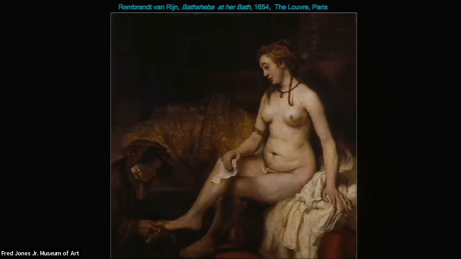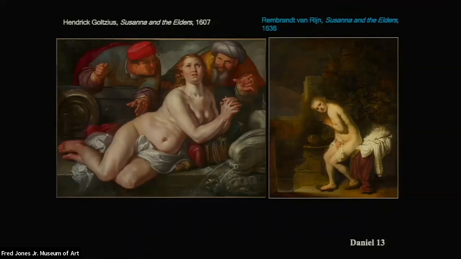and abilities. The first of these is the story of Susanna and her elders on your right, which I compare with a typical example by Rembrandt's slightly older contemporary, Hendrik Hulsius, on the left. According to passages in Daniel 13, Susanna, another pious married woman who was spied upon bathing, this time by two men, well-respected church elders. Finding her irresistible, these men attempted to blackmail Susanna into having sex with them by saying that if she did not submit to their desires, they would accuse her of adultery with a young man under a tree in her husband's garden, a crime punishable by death.